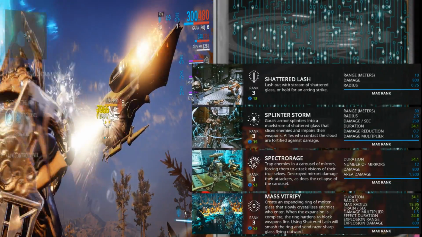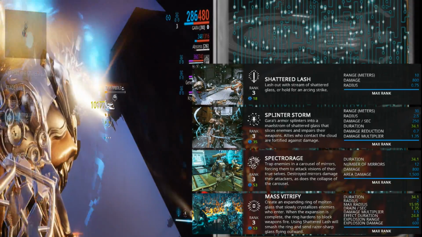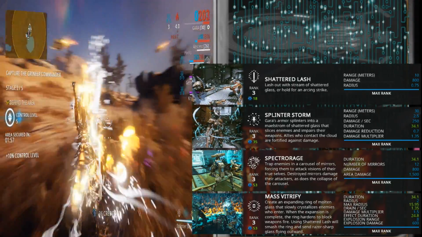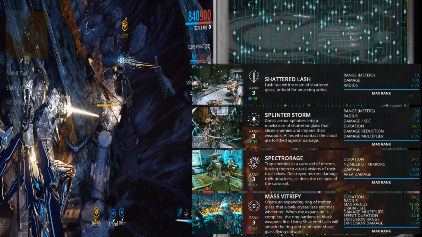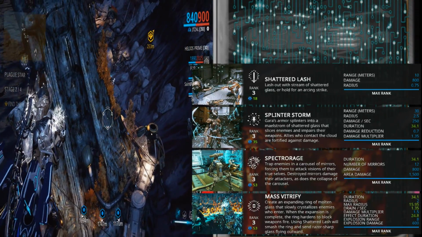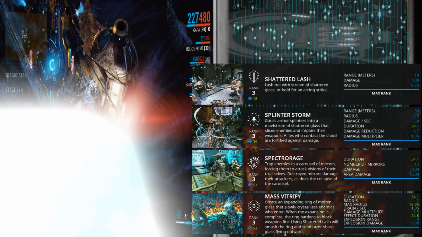Mass Vitrify, on the other hand, is everything that Spectrorage should be and more. In fact, it gives Frost's Snow Globe a run for its money. So with Mass Vitrify, her fourth and ultimate ability, you create an expanding ring of molten glass that slowly crystallizes enemies who enter. When the expansion is complete, the ring hardens to block weapons fire. Using Shattered Lash, we'll smash the ring and send razor-sharp blast flying outward.